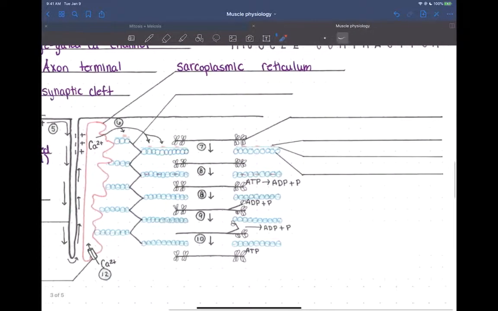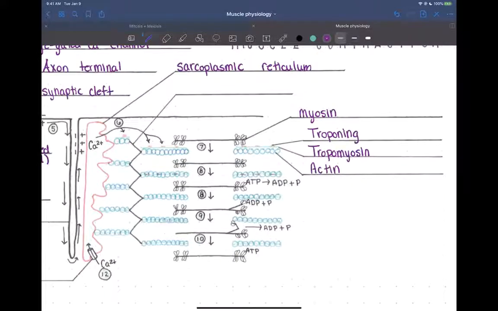So let's label some stuff on our sarcomere. With our sarcomere, this would be our thick filaments, our myosin. Then the blue would be our actin, those little beads. So this is the actin, or the thin filaments. That green line sitting on top of our beads is, remember, the tropomyosin. That tropomyosin sits on the actin and covers up the binding sites on actin for myosin. And then the little spots on top of that tropomyosin that are kind of orange, that's going to be our troponin. And then we have here our Z line, which marks the start of our sarcomere.